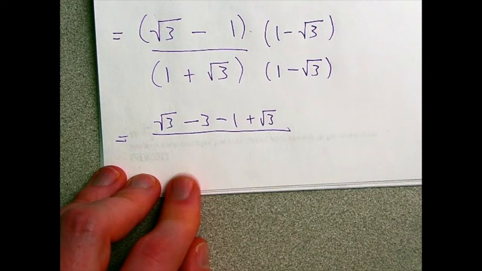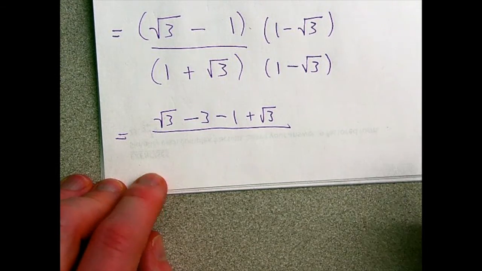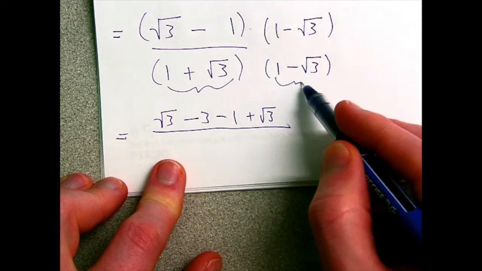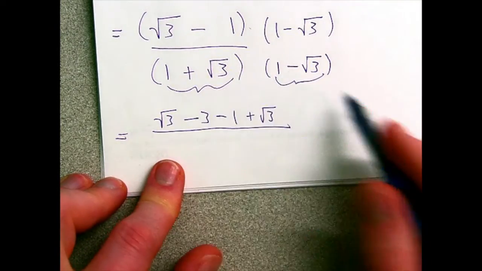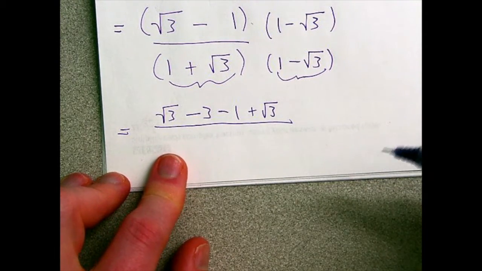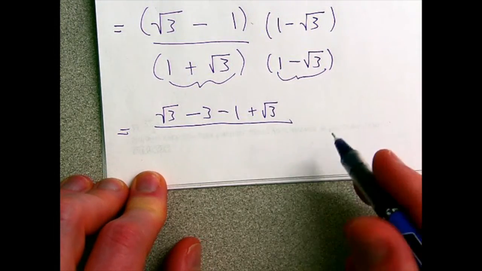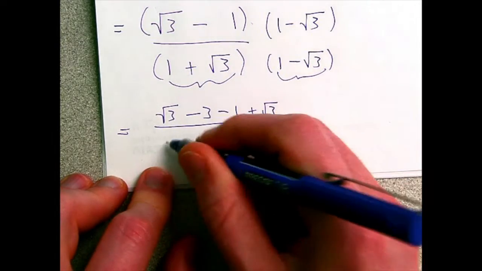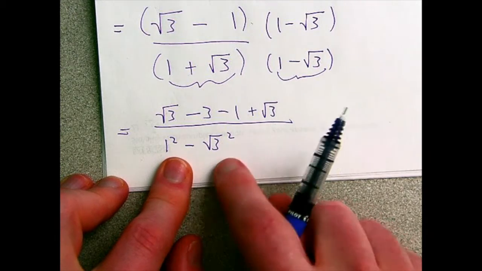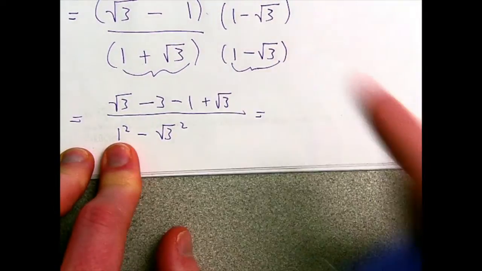In the denominator, you can multiply everything out manually if you want. However, you can just recognize that this is going to be a difference of two squares because this is the product of a sum and a difference, right? It's a plus b times a minus b. That's the situation that multiplying by the conjugate is designed to create. So the expression after multiplying everything out will be of the form a squared minus b squared. In other words, 1 squared minus root 3 squared. And as you can see, root 3 squared is just going to be 3. If you didn't follow that, just multiply it out manually. You'll get to the same place.